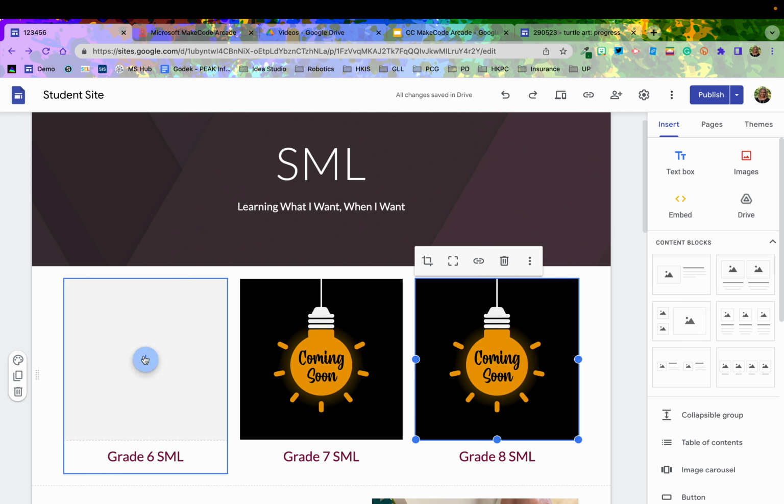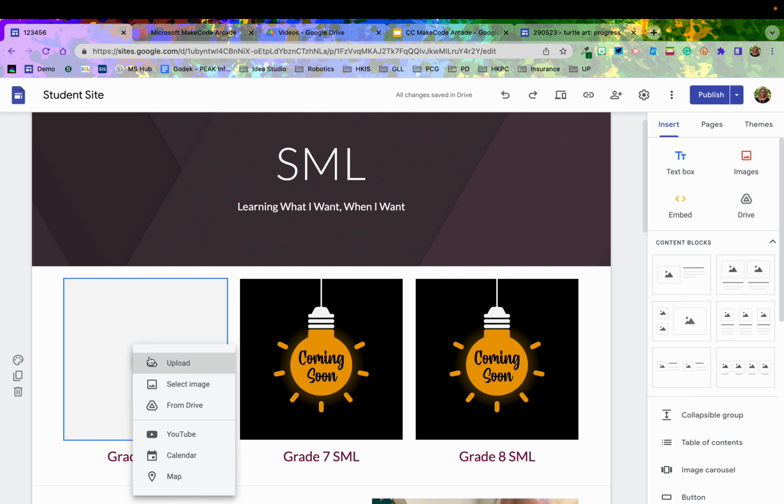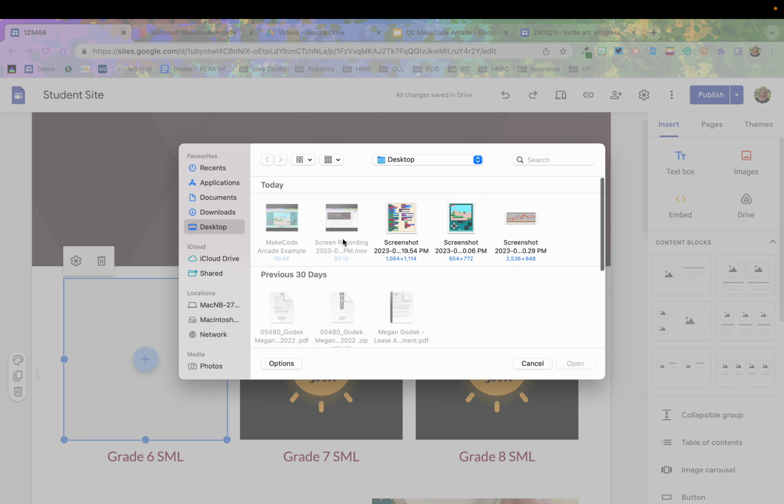And then for grade 6, for this SML project, I am going to be creating a MakeCode arcade game, and I have already done a screenshot of my game.